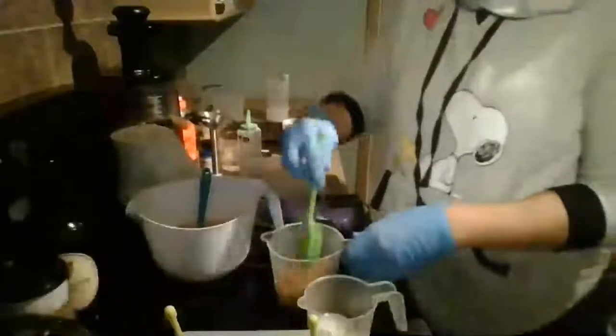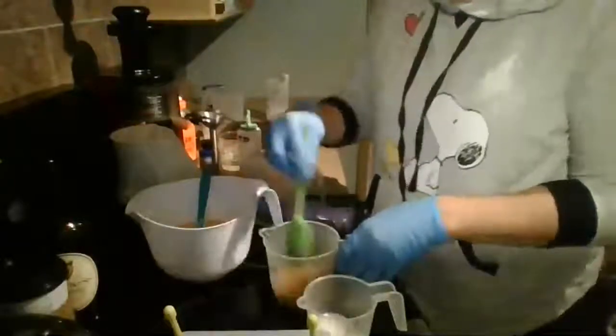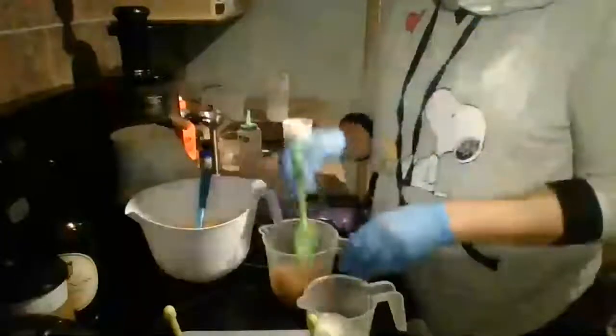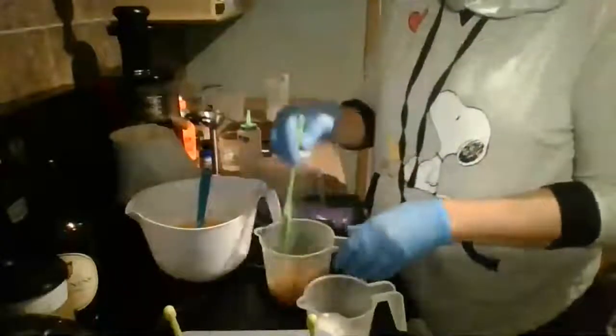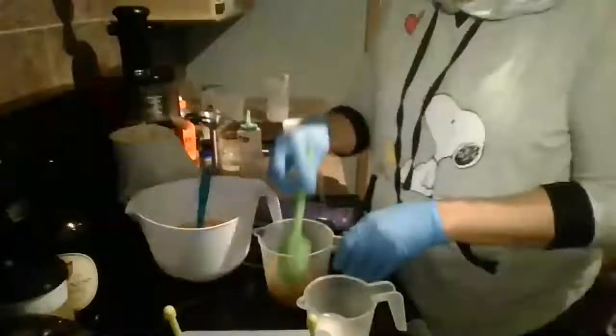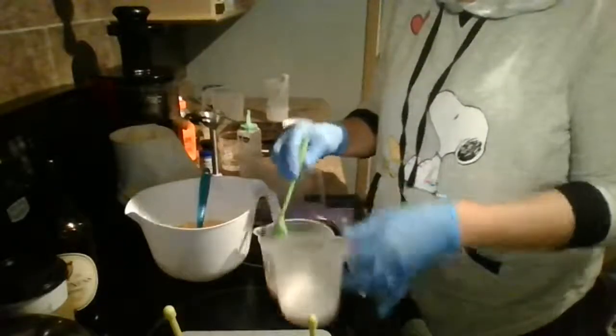I am going to be adding some goat milk to it, but I don't want this to burn, so I'm going to add it a little bit later. So if you're there, just maybe comment and don't let me forget to add that in. So this is going to be a really simple soap. We're just going to let it be the natural color of the beer. It's going to discolor to a tan because of the fragrance. And this will probably make a tan soap to begin with because it's a beer soap.